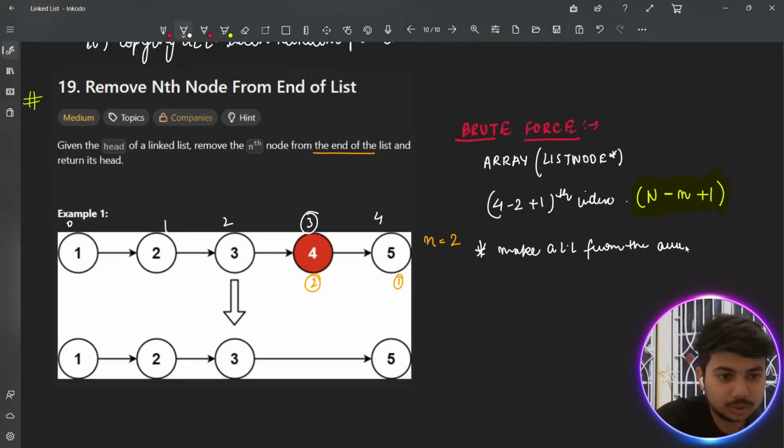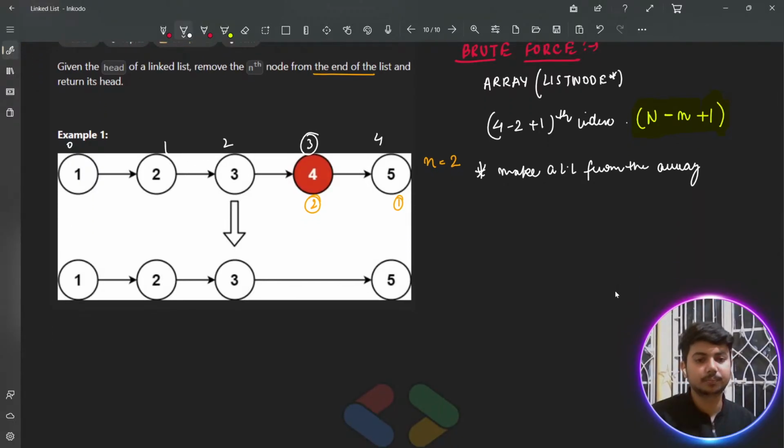So this is one approach: we took all the nodes, put them in an array, and then calculated n minus n plus 1. After removing that point we need to shift the rest, and as we do removal in an array, we need to remove the list node pointer and then make a linked list from the given array. So that is the brute force approach.